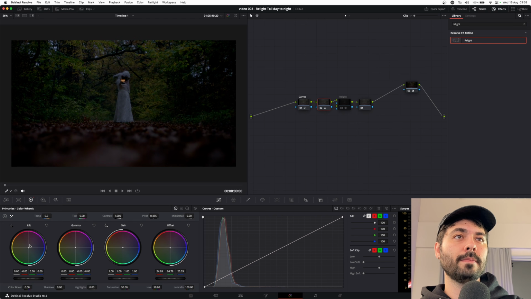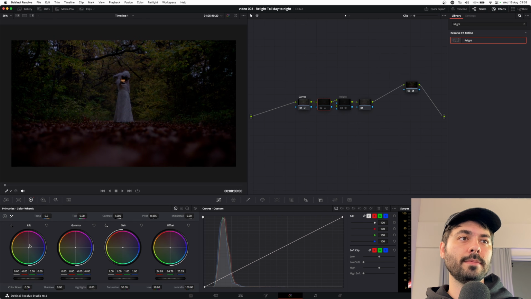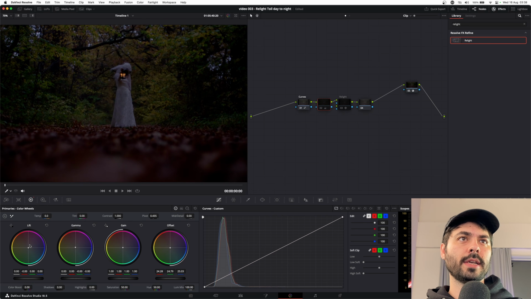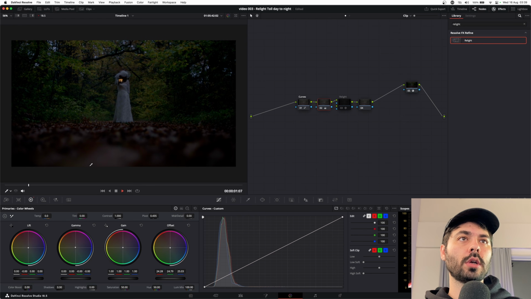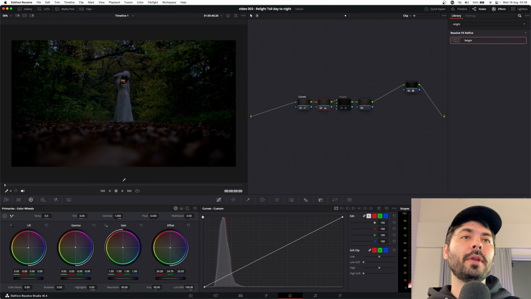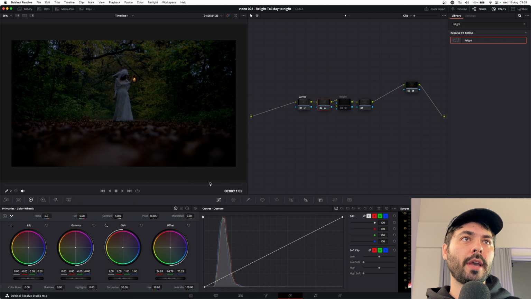So that's the difference. As you guys can see, this was a bit warmer, and I turned it into a cool look, okay? So like a creepy night, okay? I think that's fine. I'm not going to go into too much, okay?